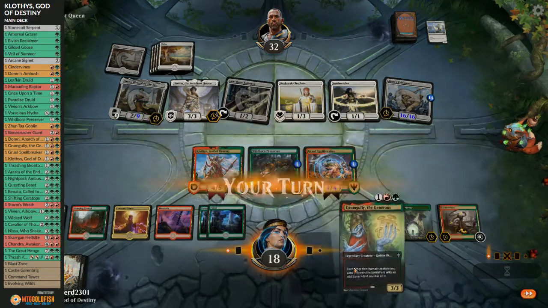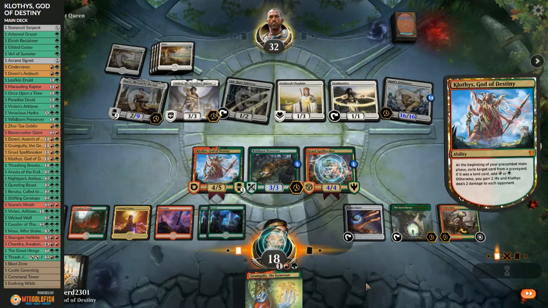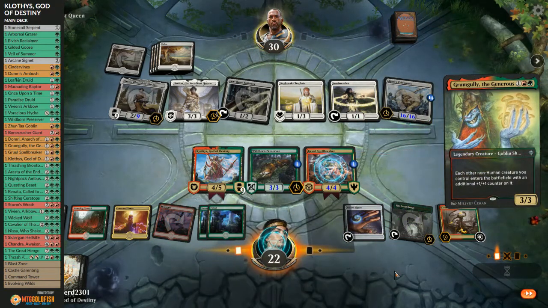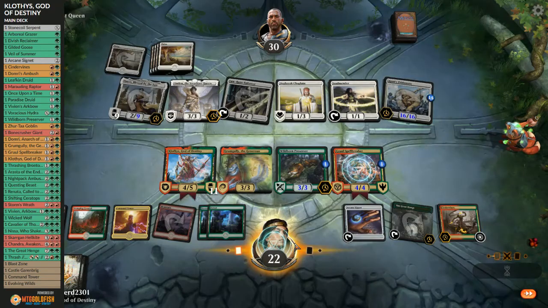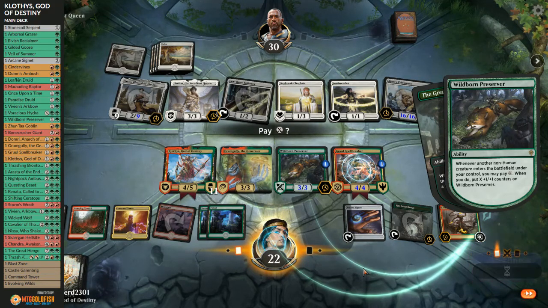Come on, creature. Okay, Grumgully's a creature. So take the Loyal Pegasus. Yes. Also, we have options. I should have used this one first. It's a mistake. Okay, so we have to take action now. 1, 2, 3, 4, 5, 6. That's 6 mana.